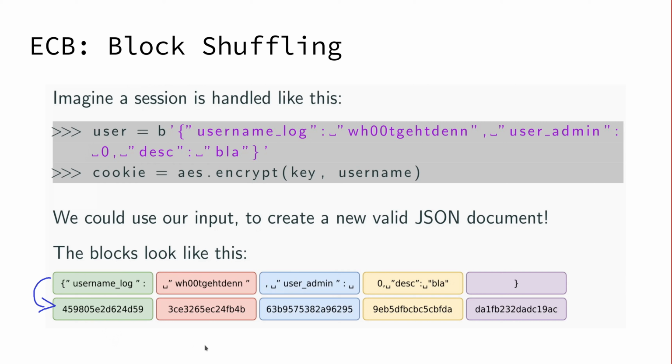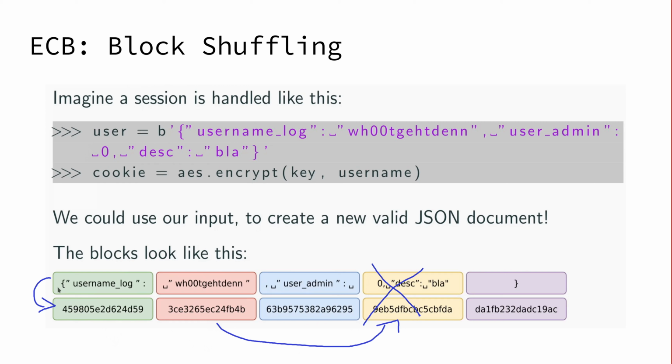Well, what we could do is, for example, do ECB block shuffling. We could just take this block here and move it here, so that this block is essentially replaced with this block. Now we send this to the server, and the server will decrypt it because it knows the key.